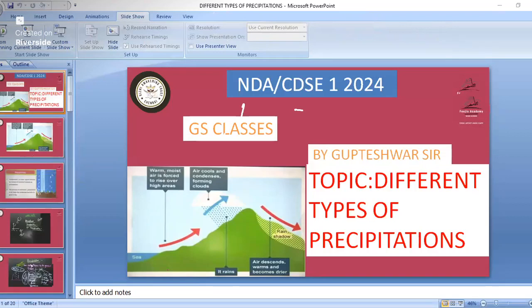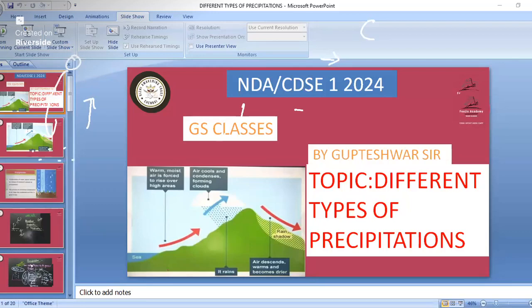So see here, on this Earth surface, you know the water cycle. What is the water cycle? First evaporation will happen, then condensation will be there. Then again from there precipitation will happen on our Earth surface. Then again that water vapor will change, and again it will fall down as water. That is part of the water cycle.